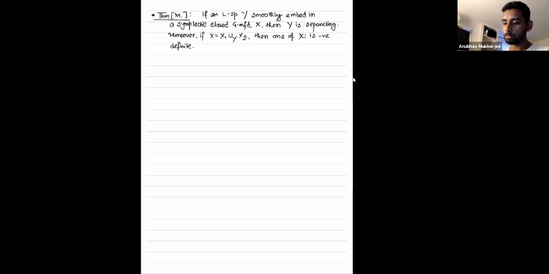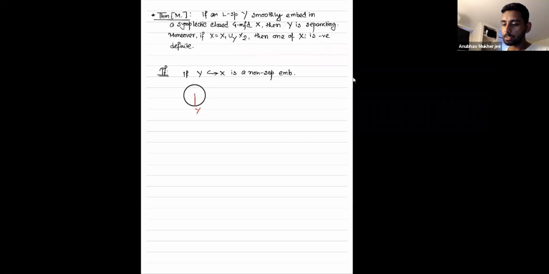That part was originally proven by Ozsváth and Szabó, and also by Lisca and Matić, for monopole Seiberg-Witten theory. The new part is that it cannot be non-separating. Here is the pictorial proof. I'm not saying everything in detail, but I'm drawing the picture.